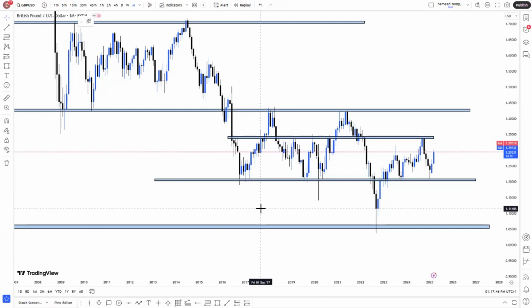Now, today this is GBPUSD on the monthly time frame. And if you are following me, you will know that I came to the monthly time frame to check the last month's candle. I'm not here to check anything else, just to know what the candle of the last month presents. That's what I want to know for monthly time frames.